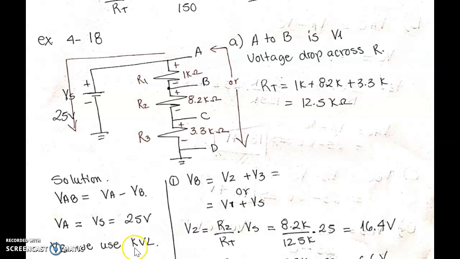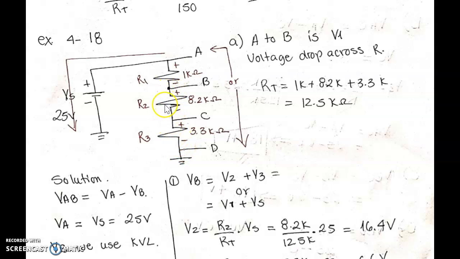For VB, we use KVL. For me to start using KVL, I can calculate the total resistance so that I can do voltage divider as we learned it in the previous video. Just in case I need it, I'm going to calculate it here to be 12.5 kilo ohms. For VB, I'm going to this point. I can go voltage drop across this resistor, voltage drop across that resistor, and that takes me to ground. Or I can go voltage drop across this resistor, voltage drop across this source. There are 2 different ways to do it, but I know that if I go through here, I might need it later, so I'm going to go this route.